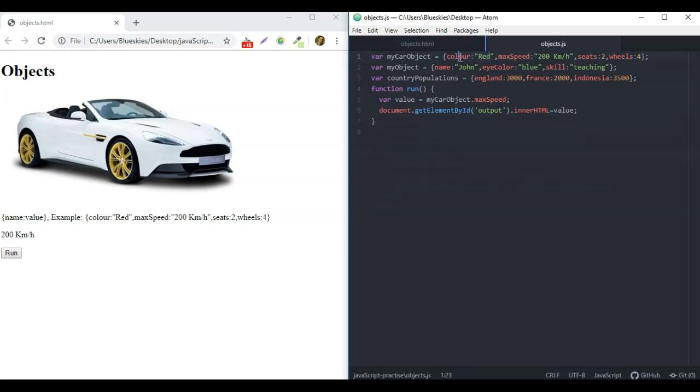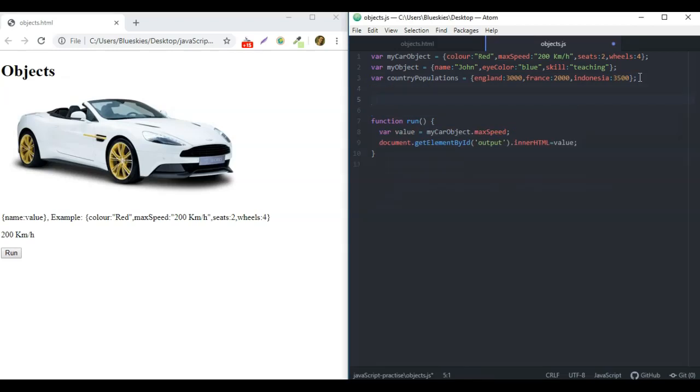You don't just have to do this for cars, you could do that for people as well. You could put in traits like their name, their eye colors, their skills, whatever you like. But we don't even have to focus just on a singular object. We could have an object that contains all of the different populations of the countries in the world. Obviously these aren't correct, I'm just using it as an example. So just to show you how we create an object to do it together, I hope you're coding along too.